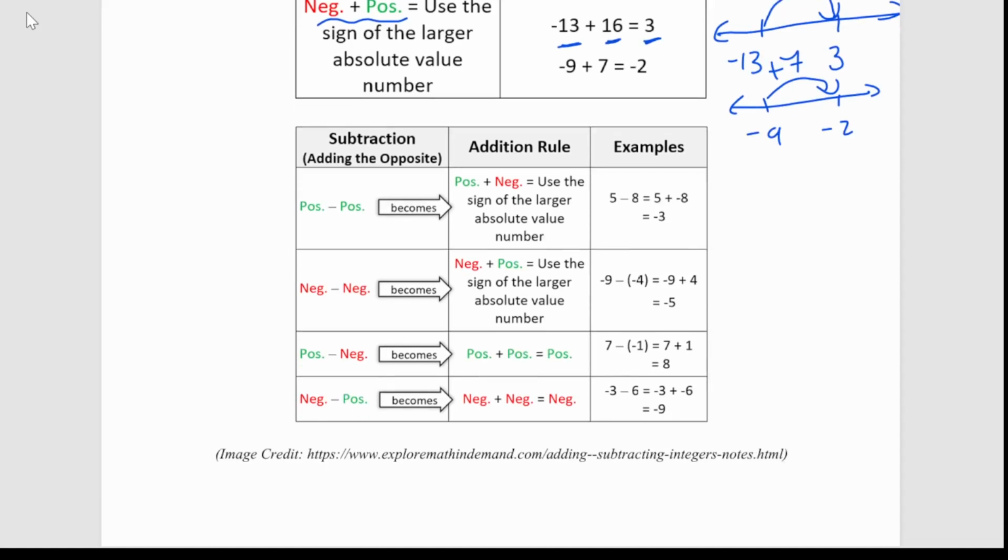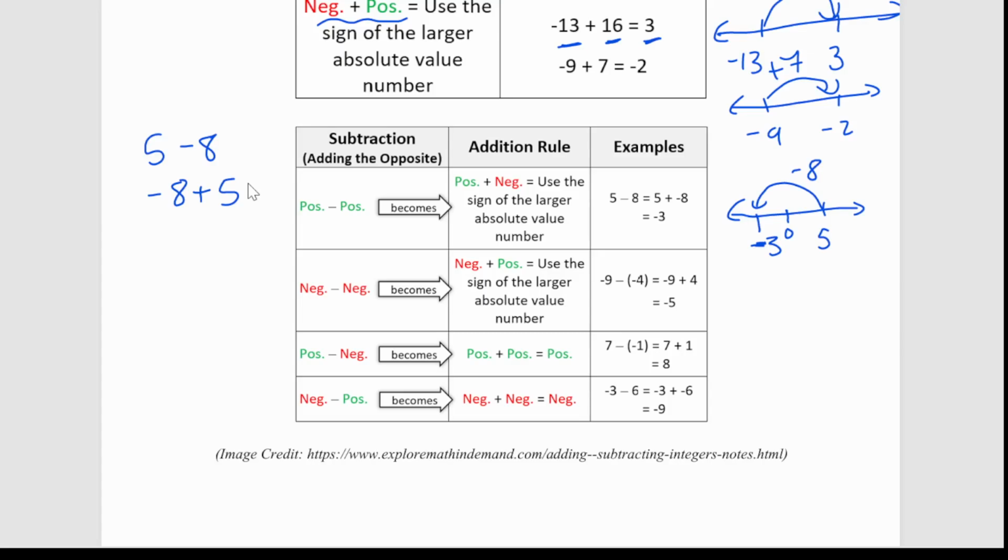Subtraction works very similarly, but it is probably the one where it's most helpful to at least initially think of it on a number line. So if I have just a positive number minus another positive number, you would do 5 minus 8. That means I go past 0, 3 deeper into the negatives, and now I'm at negative 3. If you notice, 5 minus 8 can be rearranged into negative 8 plus 5. Those give you the same exact answer.